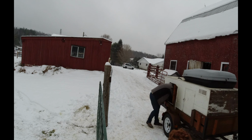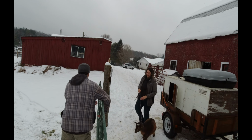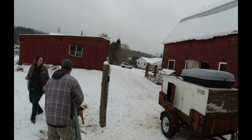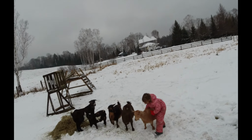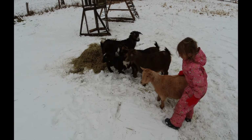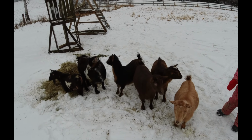Nova, come on. We got some hay for you too. Come check it out. Come on, guys, come get your hay. We got some food for you. Okay, next one in. This one was easier. Oh, maybe not. Spoke too soon. It's awkward to get them out because my guys are all used to hopping out because they've done it a million times. I think there's a few more to go, but it looks like they're just trying to figure out what's going on here. Izzy, just leave them. They're all confused, a new place. Not the regular nice cozy coop, but they'll be in the barn tonight.